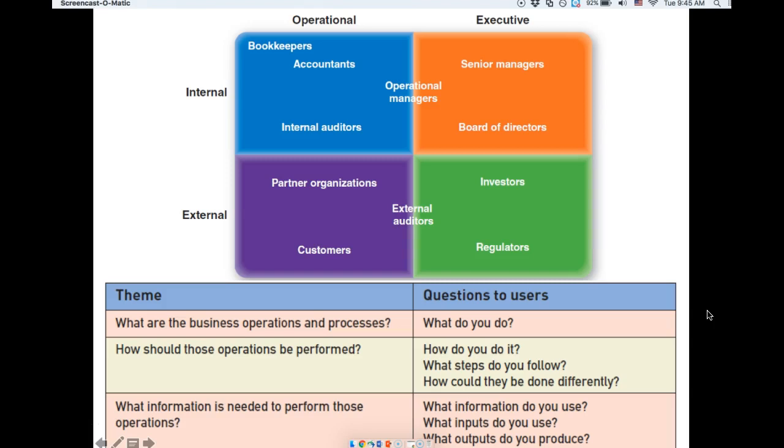We talked about internal, external, operational, and executive stakeholders. We just introduced them. Now in your questionnaire, probably when you were thinking about questions, and we'll talk about that through the feedback I provide to you, you had a group of stakeholders in mind. Now I want you to think about which category of stakeholders you were thinking of when you designed your questionnaire.